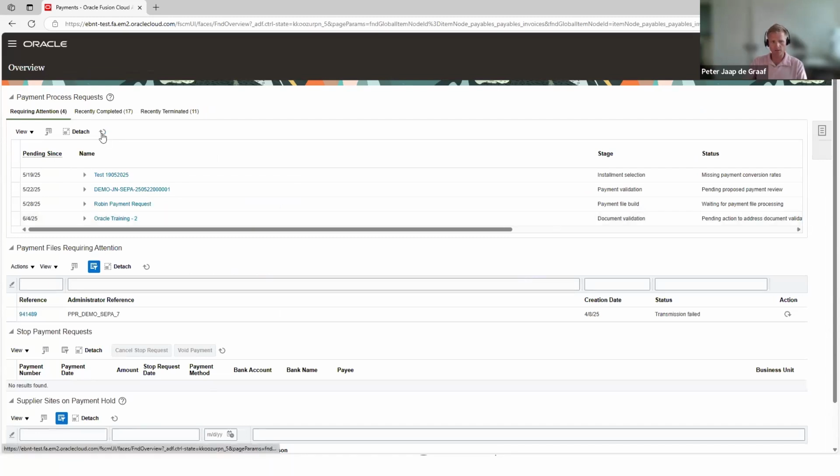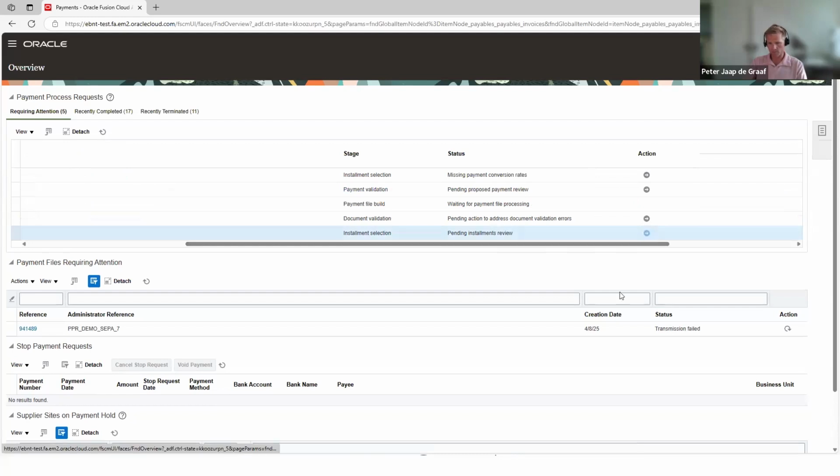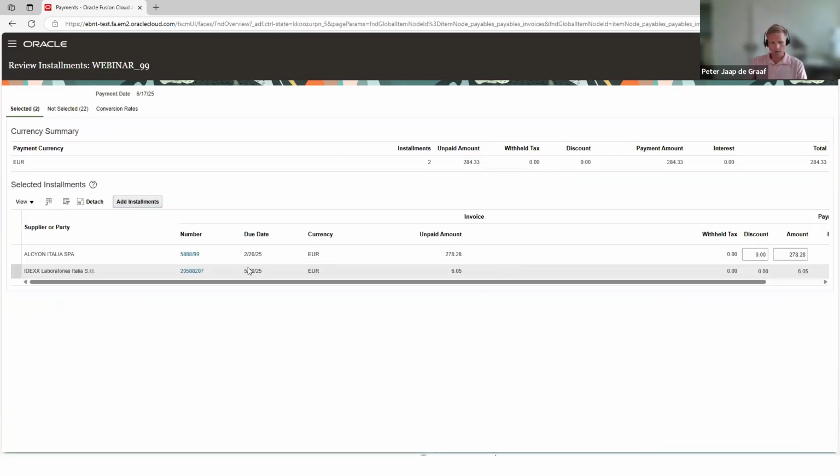So we just have to wait until it fetches all the right payments. There we go. Here we have our batch. Our 2 invoices are picked up by the batch that we just processed.